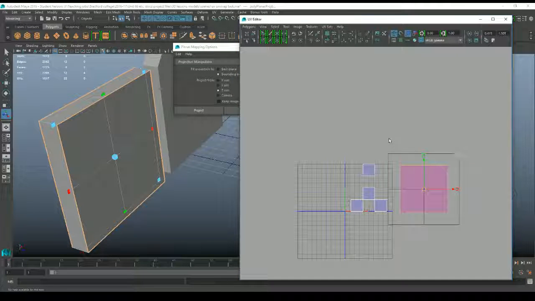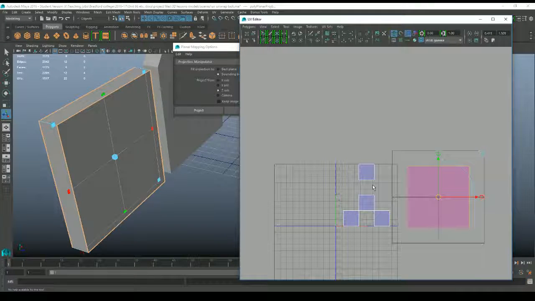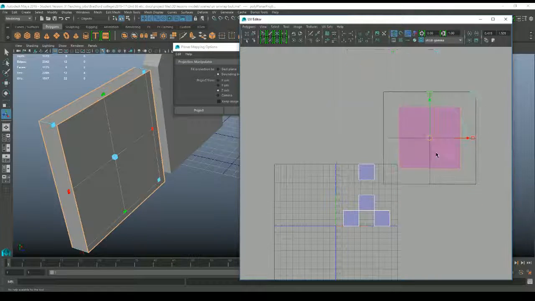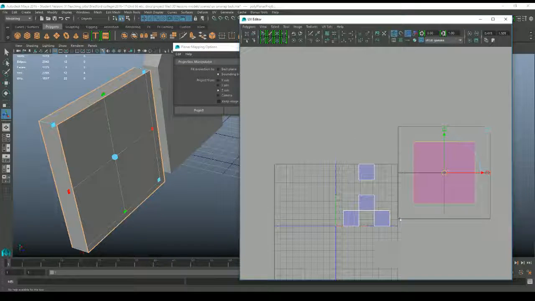The reason you know there's two UV shells is because we have a different colour, one being red, one being blue. So it creates a sort of purpley colour here. And you might notice that those specific squares are gone. The reason being is that when we use the planar mapping options, or any sort of UV mapping options, it basically reforms those UVs into a new shape, which is what we've done here. Again, like I said in the first video, you can never get rid of these unless you delete those faces, or delete those vertices, or delete those edges. So there's always going to be UV shells here.